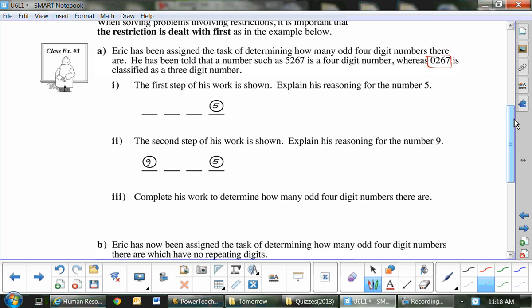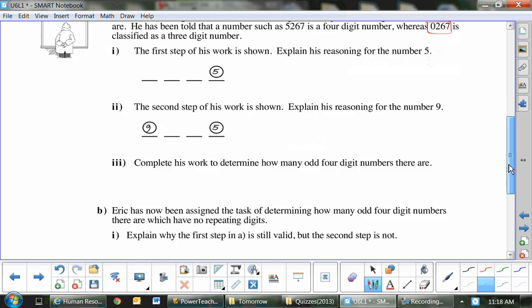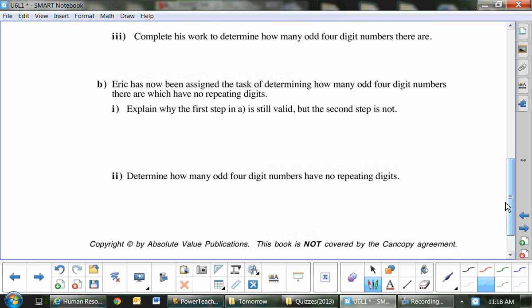Okay? Now, here's the first thing you should do. Let's not look at what they've done here. Let's go right down to 3, and I'm going to describe. The first thing you always do is do your blanks. It is a 4-digit number: 1, 2, 3, 4. That is key. In fact, that's the hardest step, because sometimes people don't know what to do with the number of items you're talking about.